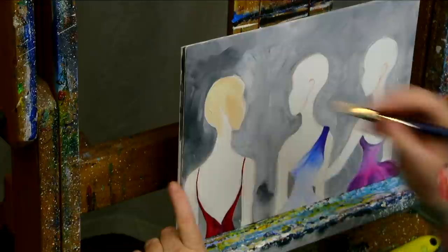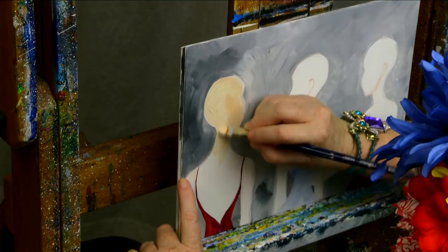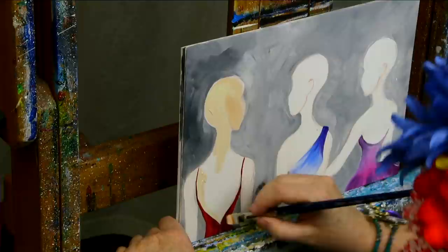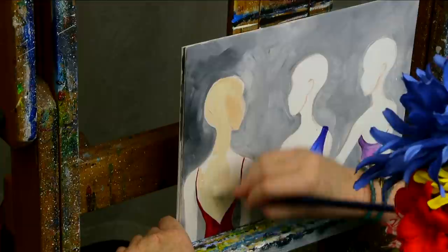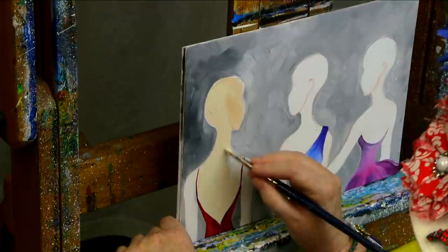And this does not represent in any way the diversity that we as human beings have, but this gives you a starting place so that you can talk more accurately in your art about the things that are important to you. Right? So I'm going to paint her whole body with this basis right here just to give this the first layer. And you can see this is quite light. I relate to this as a very fair person who sunburns from the moon, you know, what this is.